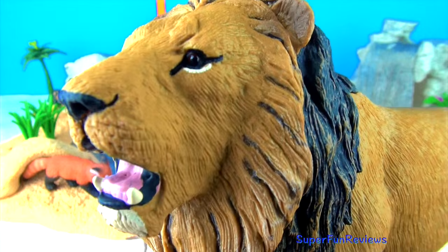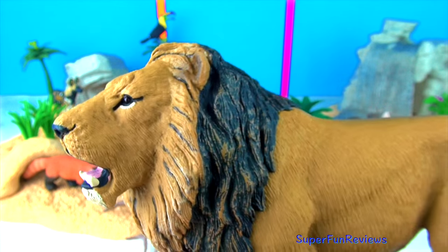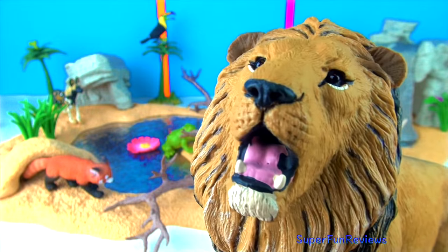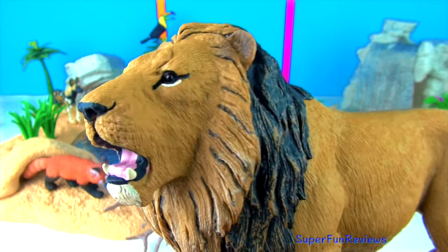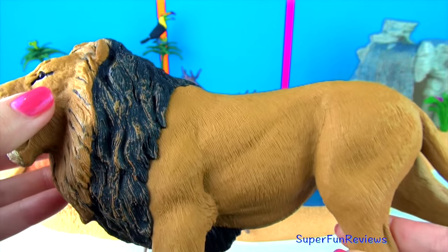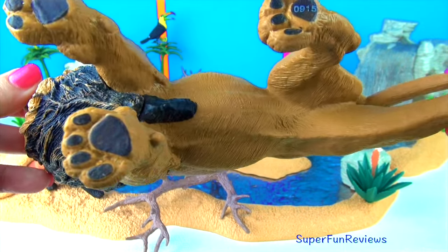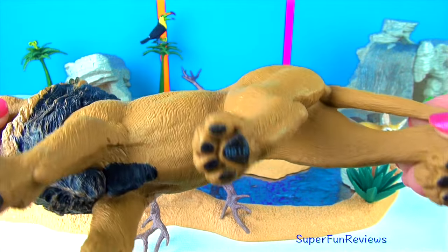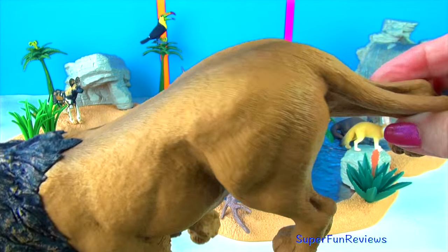Lions are the second largest big cat species in the world. Tigers are number one. Lions are one of the strongest and quickest animals for their size, and they are excellent hunters and can be extremely dangerous. The ones that do prey on humans are more likely to be old or sick or injured male lions. They are responsible for hundreds of human deaths that occur each year.